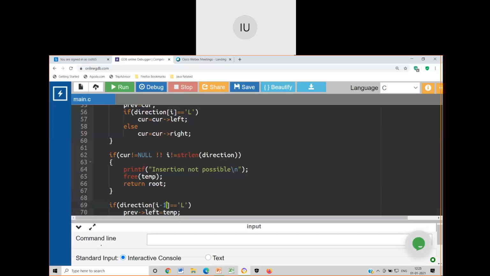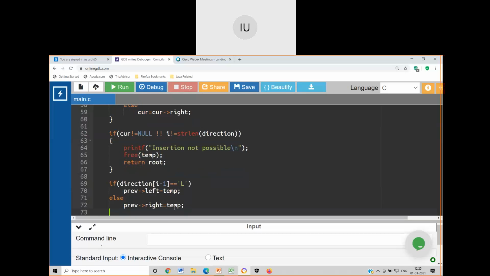It is available at I minus 1, because at the end of the for loop, I would be pointing to 1 more than the actual length of the direction. So for I minus 1, if it is L, then place the temporary node to the left of previous, or otherwise place the temporary node to the right of the previous. So the new node that you are inserting will always be the leaf node.